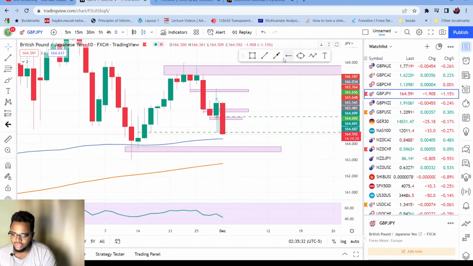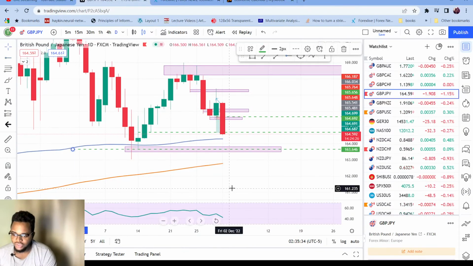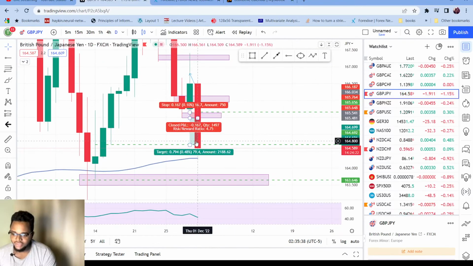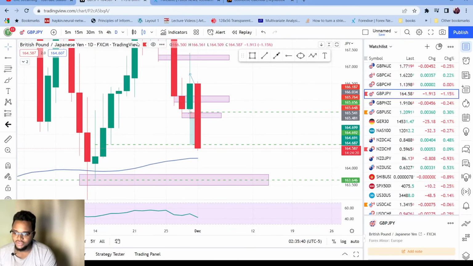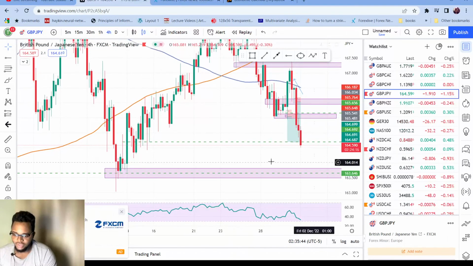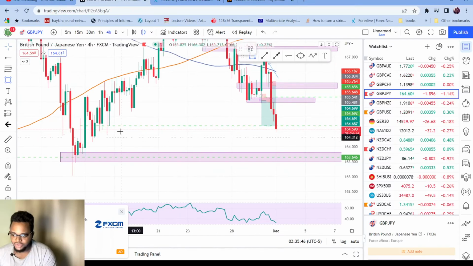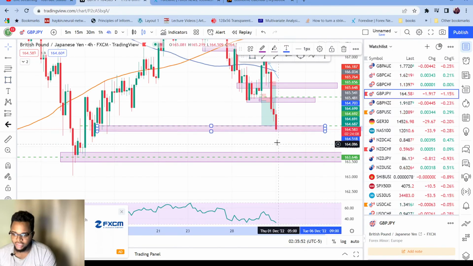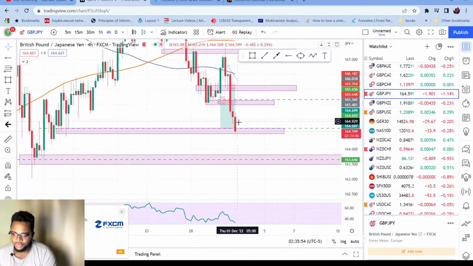Alright, so on the daily time frame, if we're moving with the overall direction and the overall momentum, price does have a chance to actually come all the way down here. Let's take a look at the 4 hour and closer. We are in a rejective zone here. If we look here to the left, this is a rejective zone that price has stopped into. Now, with the overall momentum, we could actually clear all the way back down here.